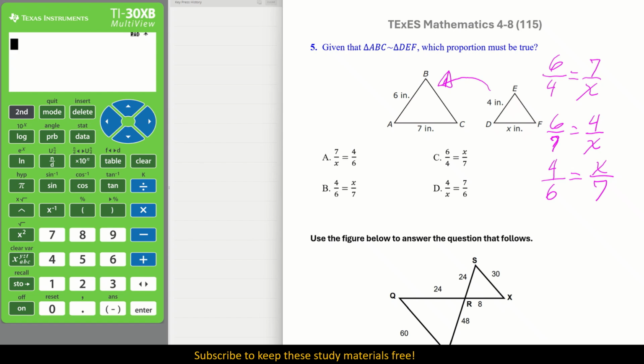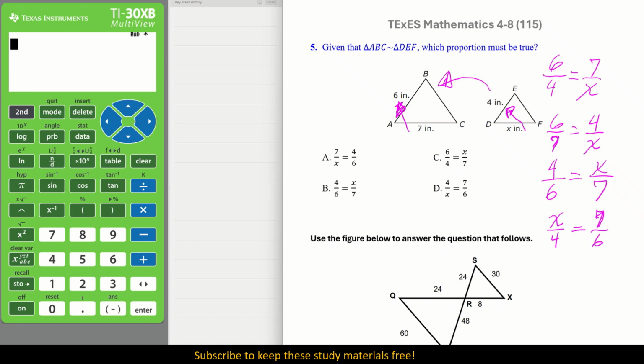Regardless, let me write that down. We could go this direction. Stay with the small one and write x over 4 in this one. Let me write them all down so we can compare. Okay, so let's see here. That would be x over the 4 would be equal to 7 over the 6.